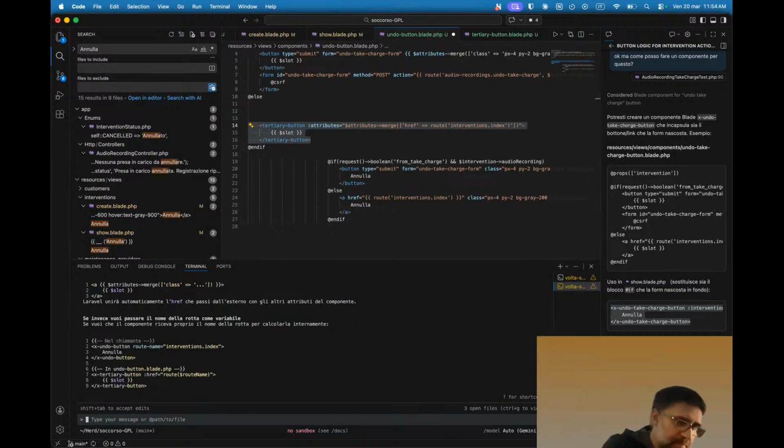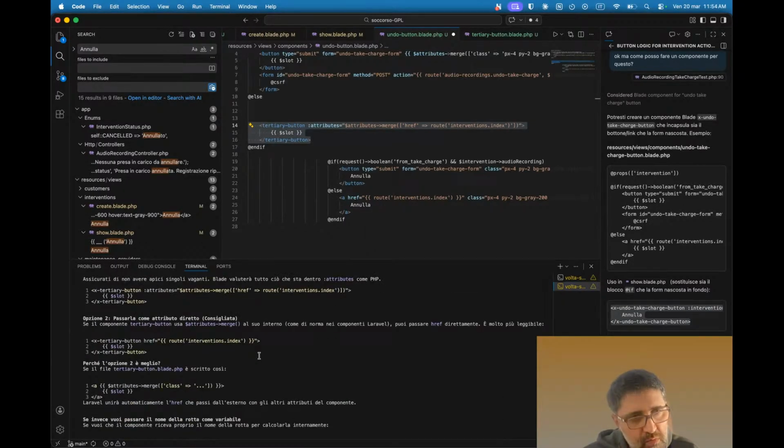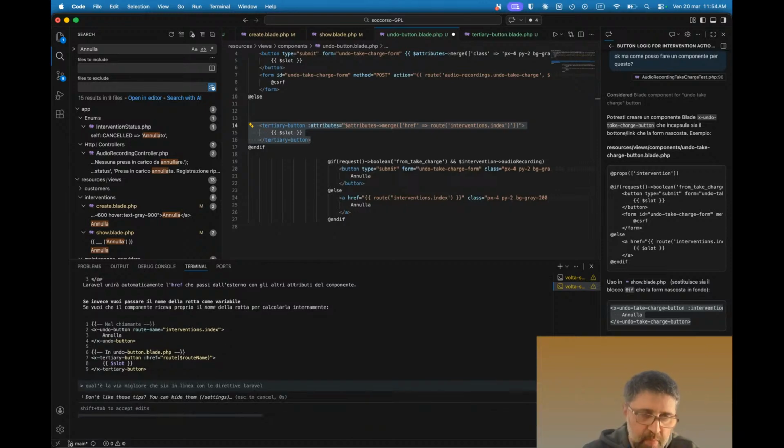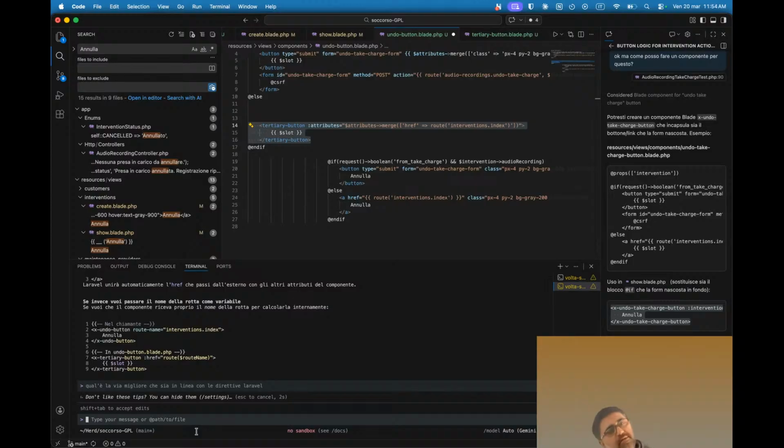So what is the best practice to do this command, to do this little UI?